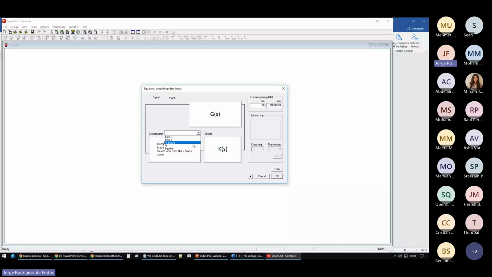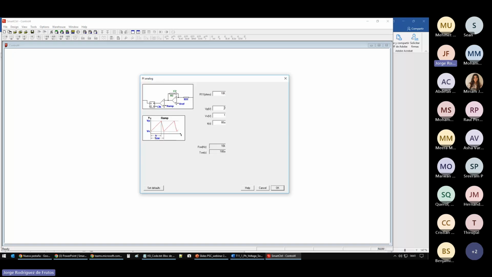Again, I will use the PI analog just to be coherent with the document of the 11 tutorial, but you can use whatever compensator with enough power you need. So now there is a difference with our inner current loop.